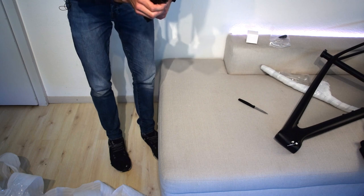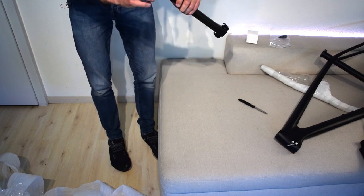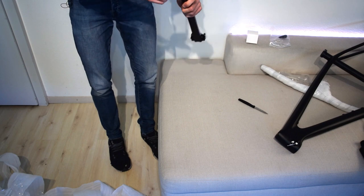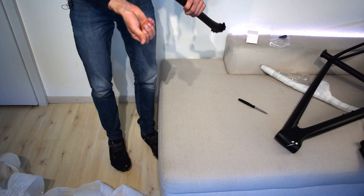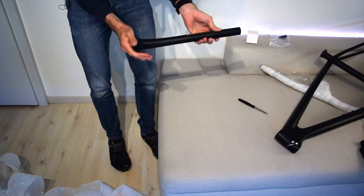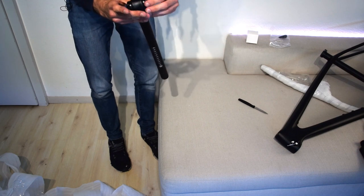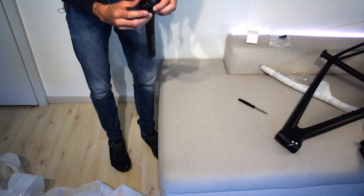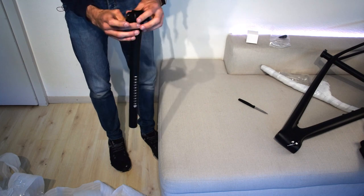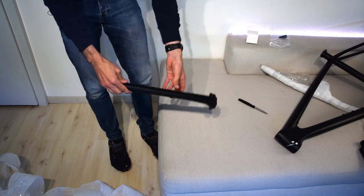There's a small ridge where they molded it together. So also from the inside, not quite as astonishing. There's also quite some dirt still inside, but otherwise quite a nice product. Also the clamp looks a bit rough on the surface. Yeah, let's see how this seat post is performing.